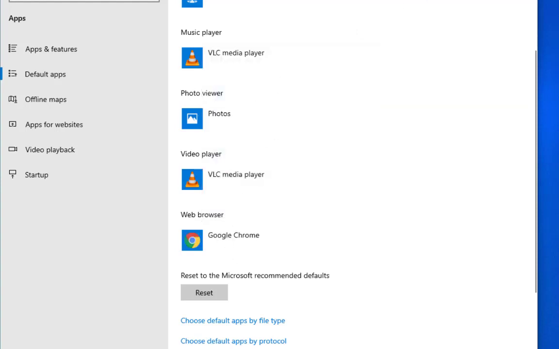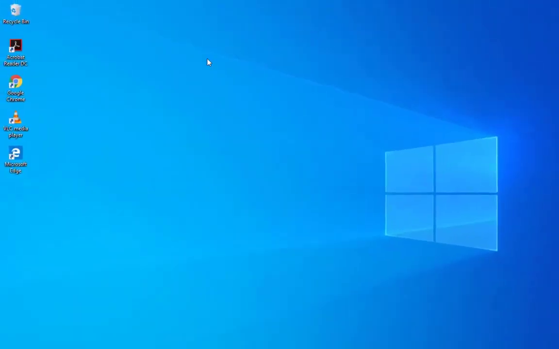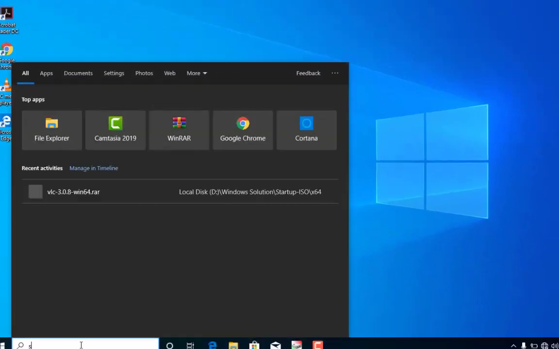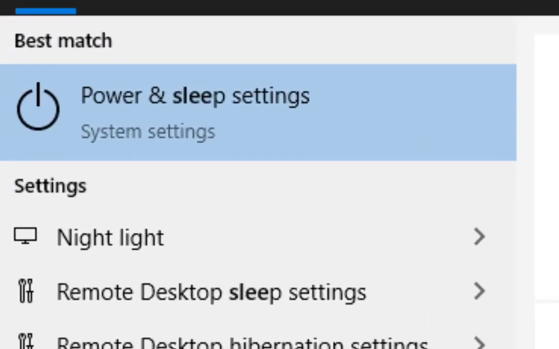And another setting that I might be forgetting, what is it? Oh, the time that your computer will go to sleep mode. It's very, very important. Just type sleep, power and sleep.